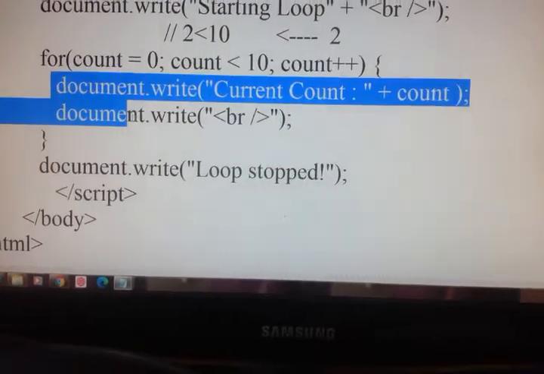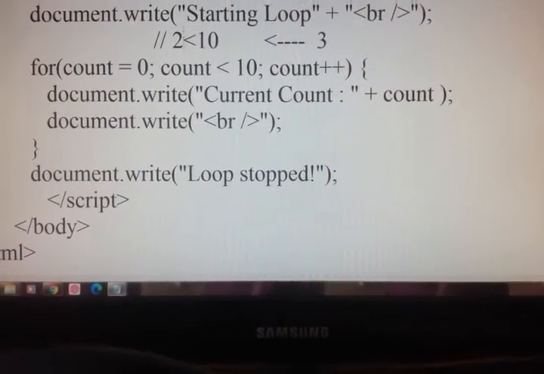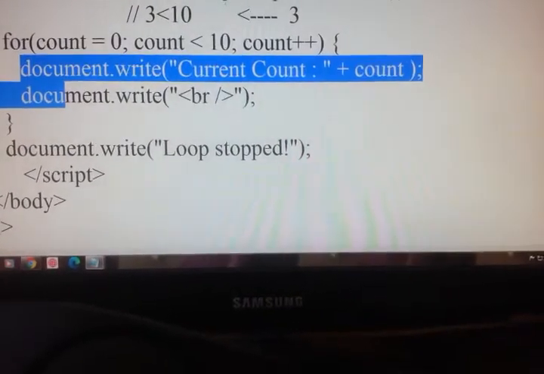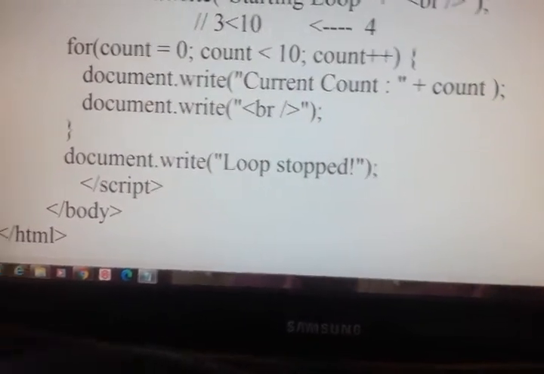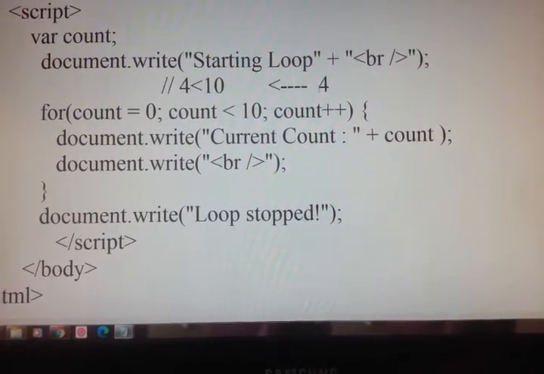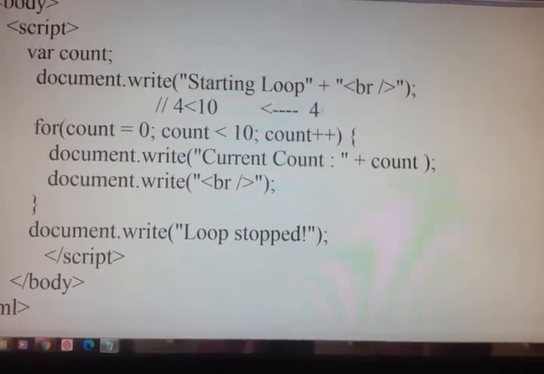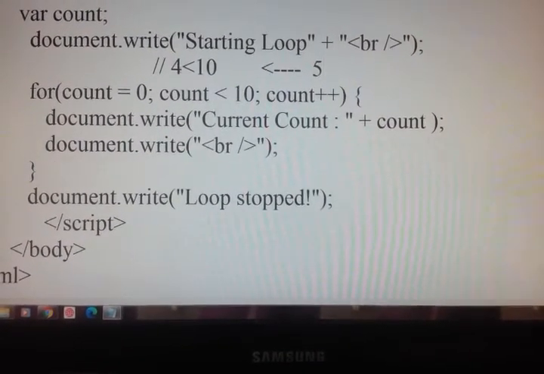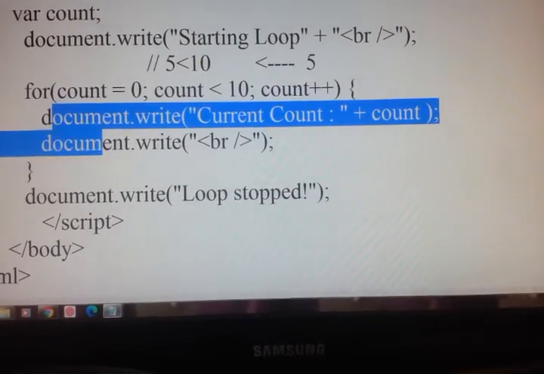Then it will execute, then count is incremented to 3. 3 less than 10, it will execute this. Then 3 will become 4, 4 less than 10, and then it will execute. Then count increments, and then 5. 5 less than 10, again this will execute.